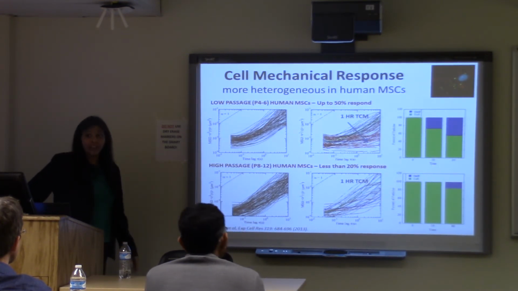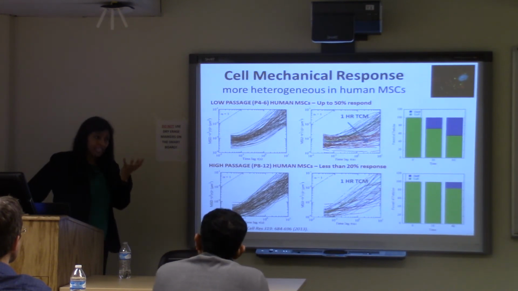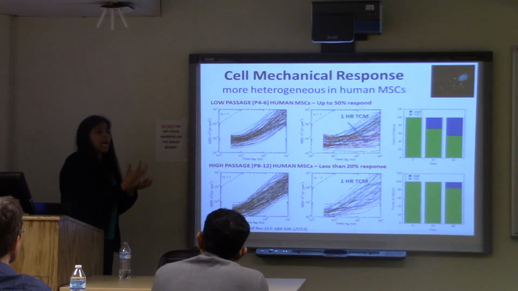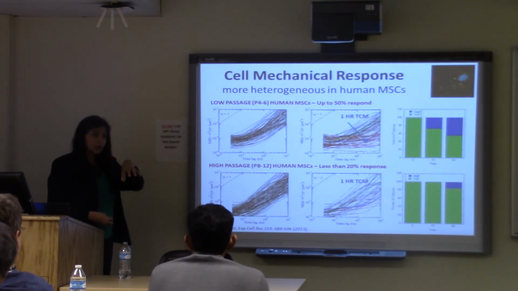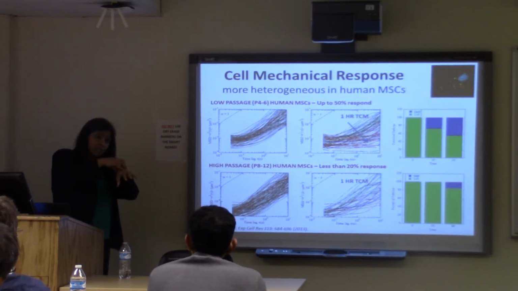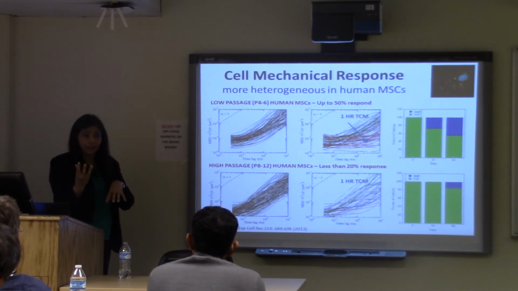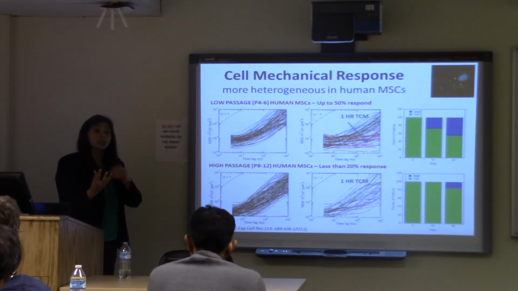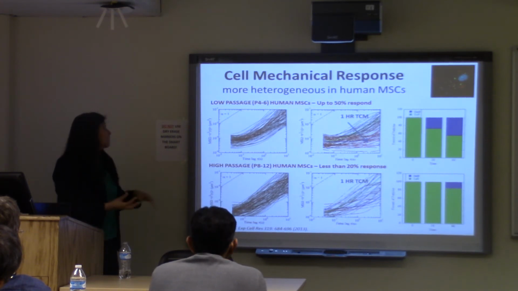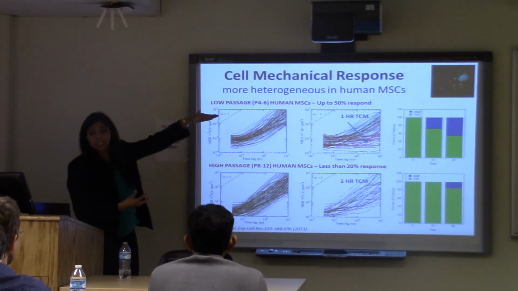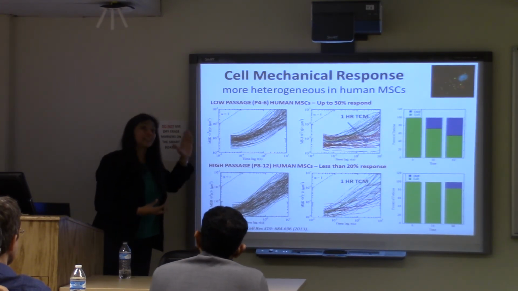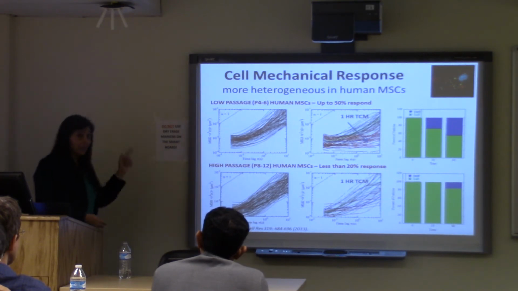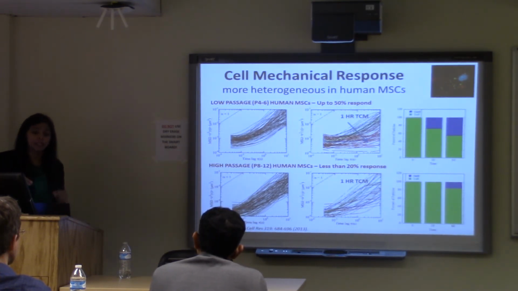cells did. But what we found was that the intracellular mechanical properties, the mechanical response to soluble factors, was not uniform in human cells, but it was uniform in mouse cells. So when we track particles in a mouse cell and we treat with tumor-conditioned media, every particle senses a stiffer environment. But when we do the same study in human cells, only some of the particles sense a stiffer environment. And if we look at low passage cells, a larger percentage of those particles sense a stiffer environment. And if we look at high passage cells, that number is reduced. And so we see that with passage, there's reduced mechanical response in these cells.